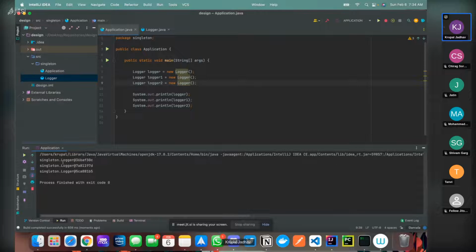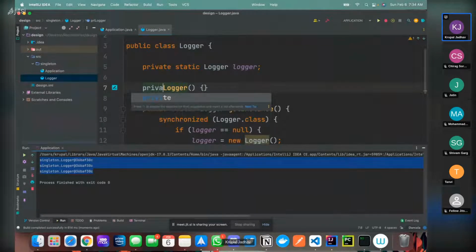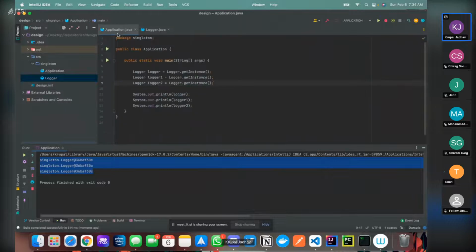You see this? This is different. This is basically the memory location, the hash code of the memory location of the object, right? So you can clearly see that when you do this, you get different objects. But when you have this, they are just one single object, right? Okay. Any questions till now? Sounds good, thank you.